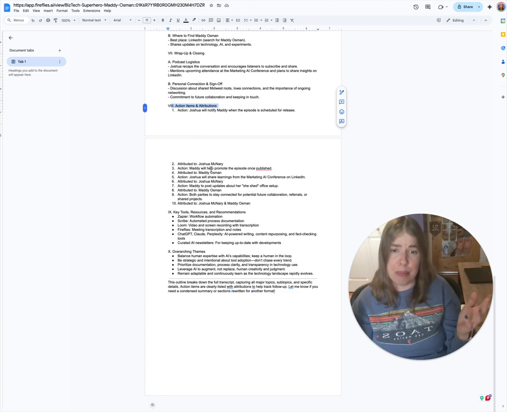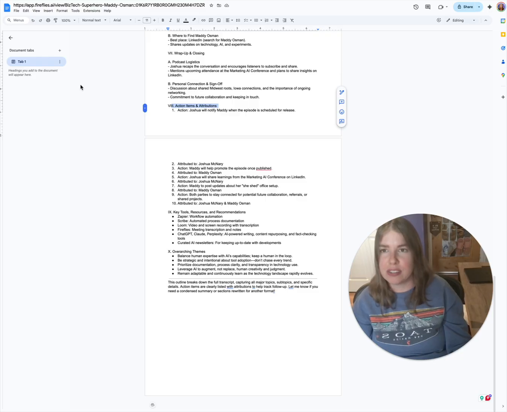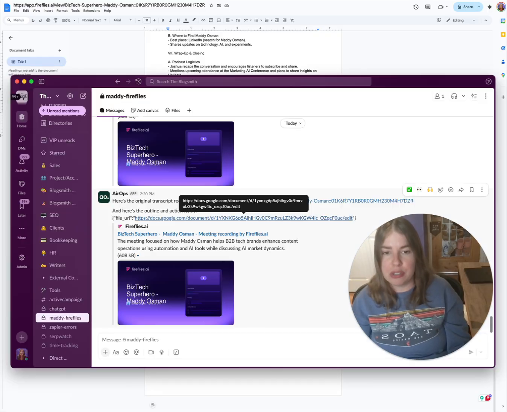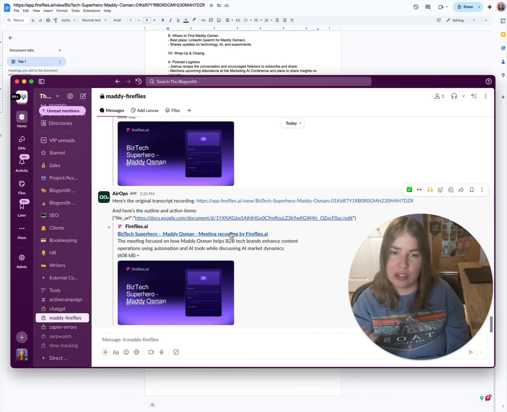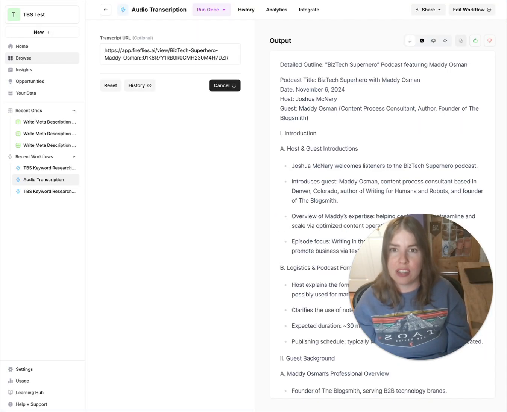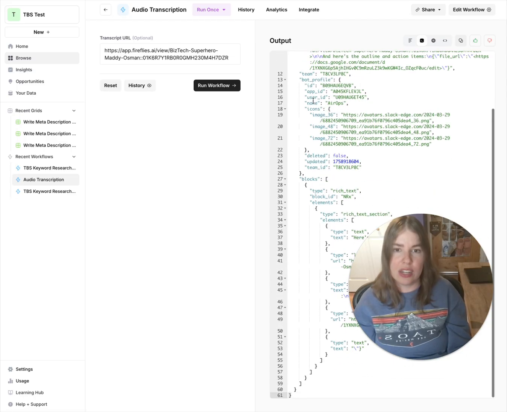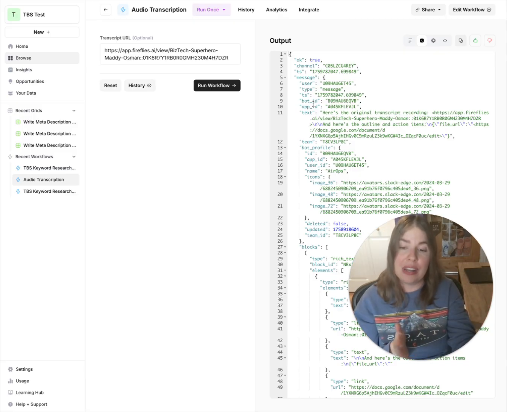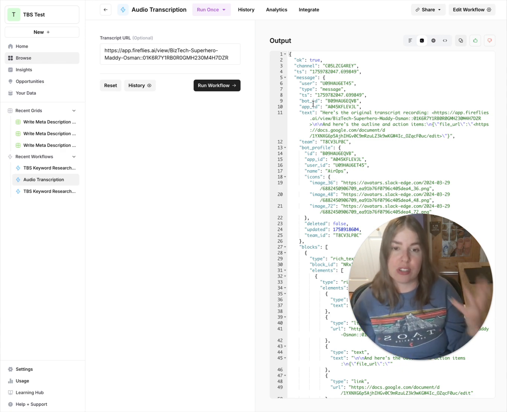And so this is an imperfect example because it was for a podcast interview, but the logic still processes, it still gives you a response. I could certainly play with the formatting here, but it just wasn't important to me for my use cases. I just really wanted those links. I wanted them labeled, and the workflow works as expected. And just to go back to that initial step, you can see here's the output in a slightly less visually aesthetic form, but in Slack, you can see the end result that's ideal.